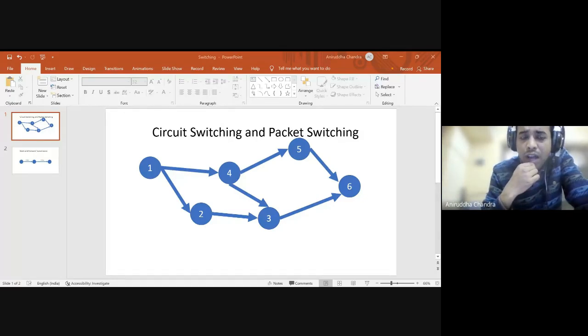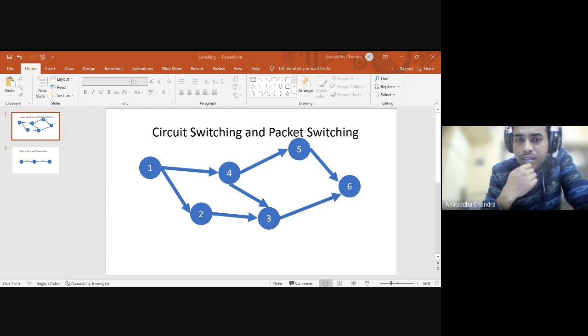Now, suppose you have to connect two nodes, and you can do it probably by choosing intermediate nodes and links in many different ways. So the choice or the selection between such possibilities is known as switching. Suppose in the network that I am showing here, there are 6 nodes, 1, 2, 3, 4, 5, 6, and they are connected in this fashion. Not every node is connected to every node.